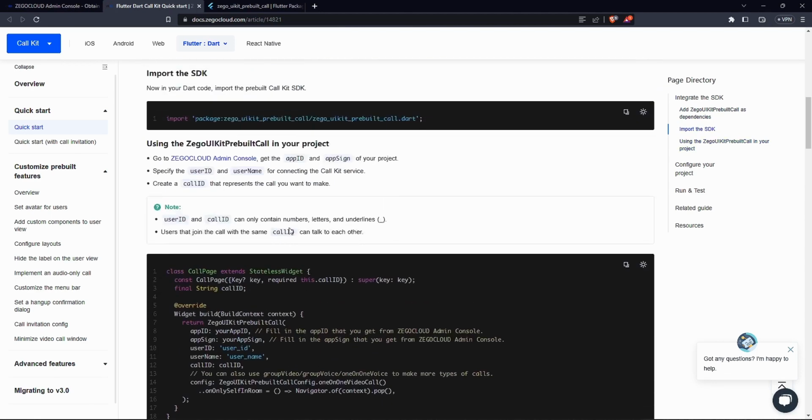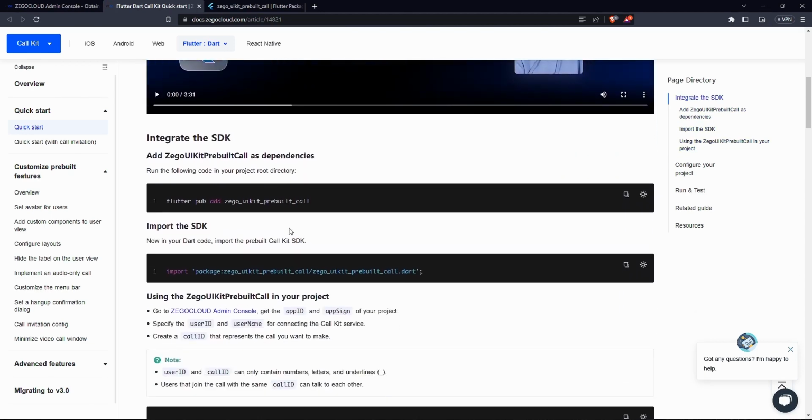so you don't really have to stress this. Okay, so it will amaze you that probably the longest thing we'll be doing is actually coding the UI for the app. Everything is going to be very quick and very fast when we are using ZEGOCLOUD pre-built UI kit.